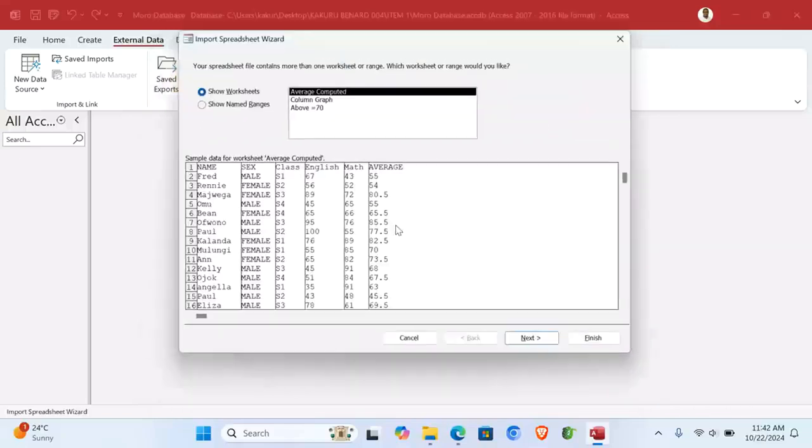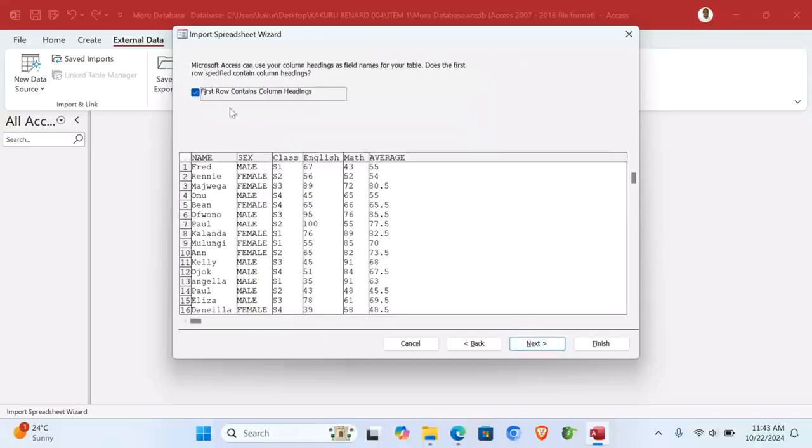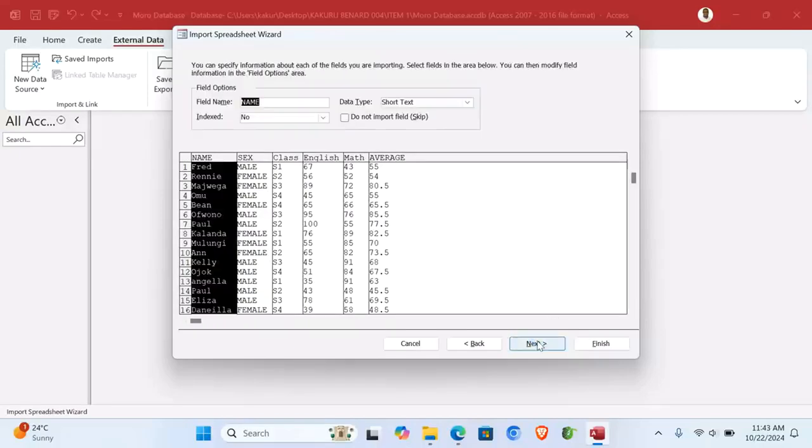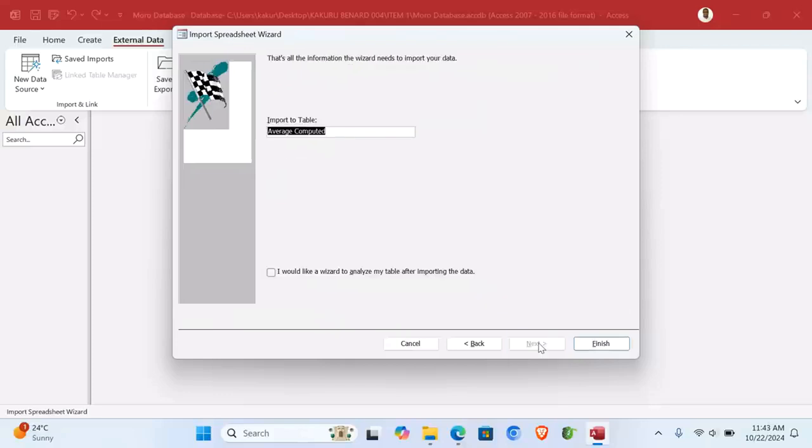Click OK. Then we can choose, for example, average computed as our first sheet. Then we click next. First rows contain column headings. Yes. Click next. Next. Add that primary key. Next. So we can call this one, for example, students. Then we finish.